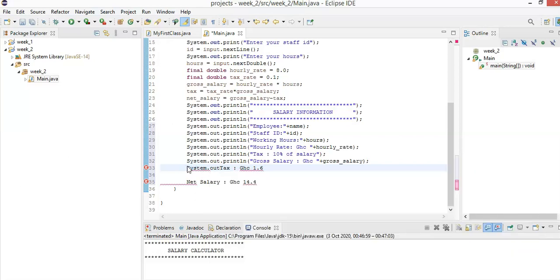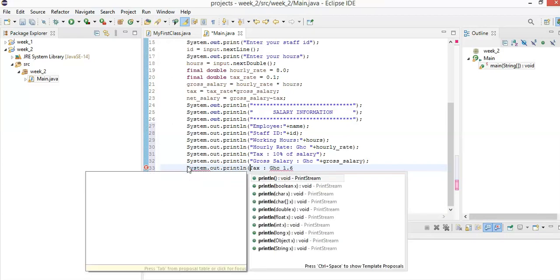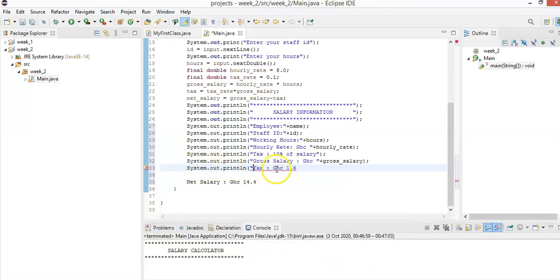Our tax, and then we join the tax over there, followed by the last one.